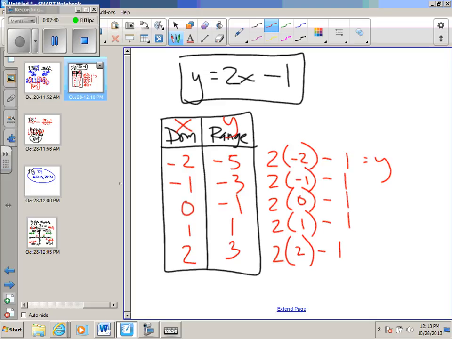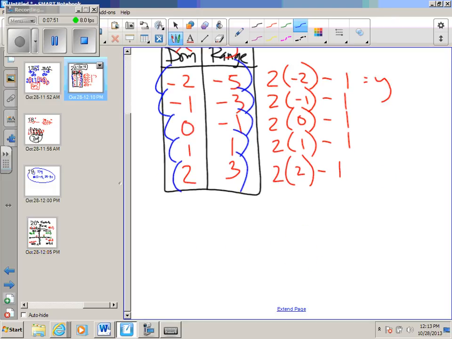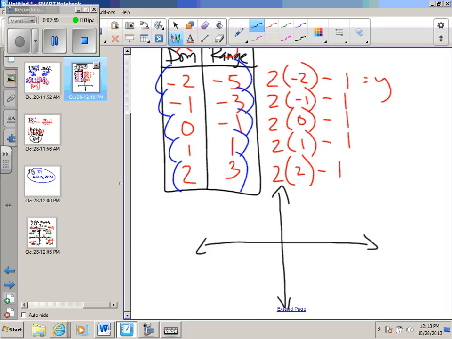So what happens is we've got all these coordinates now. We can kind of view these as ordered pairs. So if we're going to set this all up and graph on an extremely abbreviated coordinate plane, we set up the first point as -2 this way, -5, 1, 2, 3, 4.